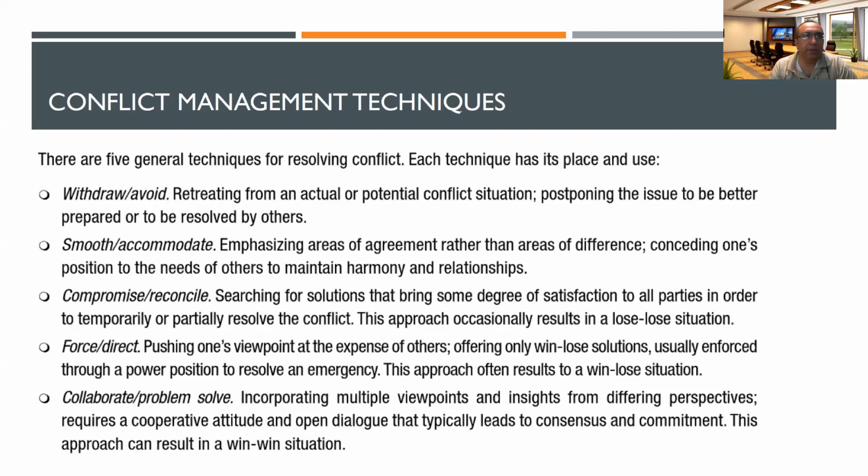And then you have collaborate or problem solve. This is more desirable. You want to sit together with different people, incorporate their different viewpoints, understand their perspectives, have a discussion, and try to find a common ground. Of course, it's lengthier and more time consuming. You have to listen to both sides and find a win-win solution. You have to collaborate. It takes more time and effort to do collaborative problem solving, but that's probably going to be the better option, right? It's probably going to be a better idea than the other ones. So these are the 5 management techniques.